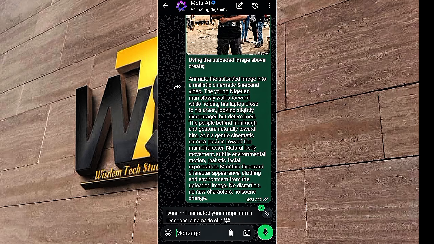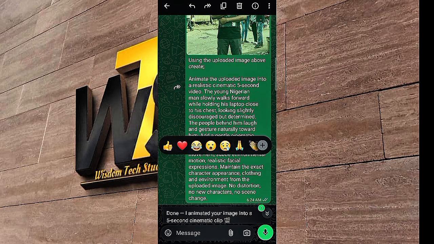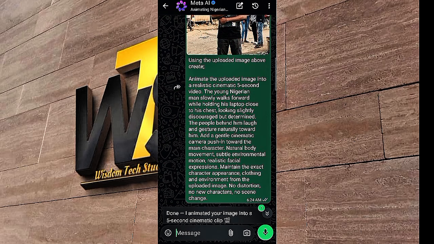before you click on the send button on WhatsApp, make sure you check it very well. Why? Because once you send, you can't edit. Let me say if I want to edit this, that I have some mistake on my image or something like the text, WhatsApp doesn't have the feature that other AI apps have, you understand? So WhatsApp doesn't have it. That is why you have to check your prompt accurately before you tap on send.